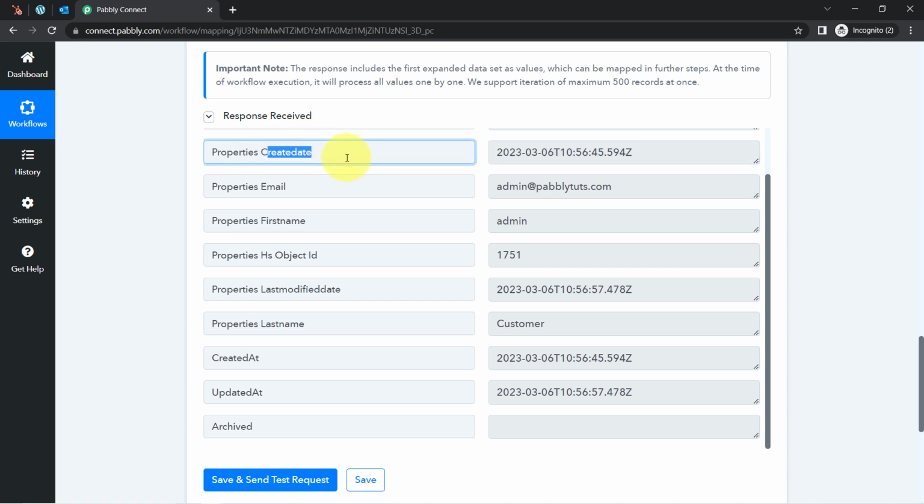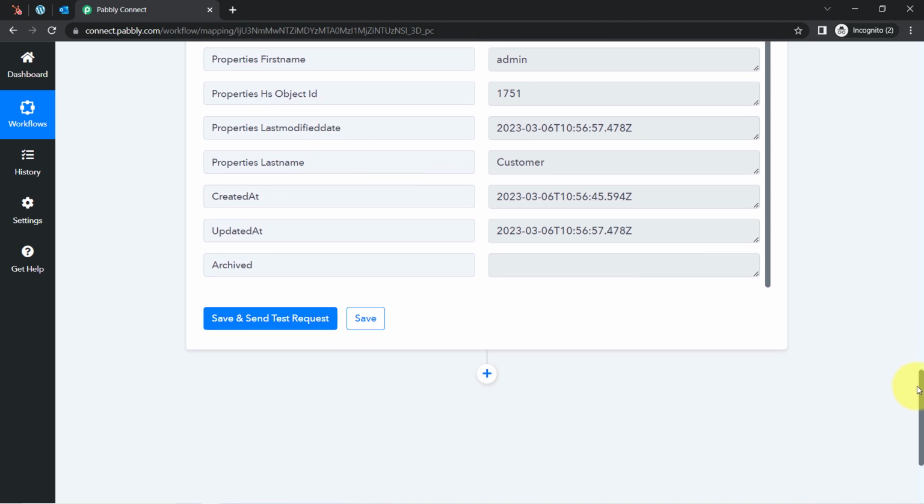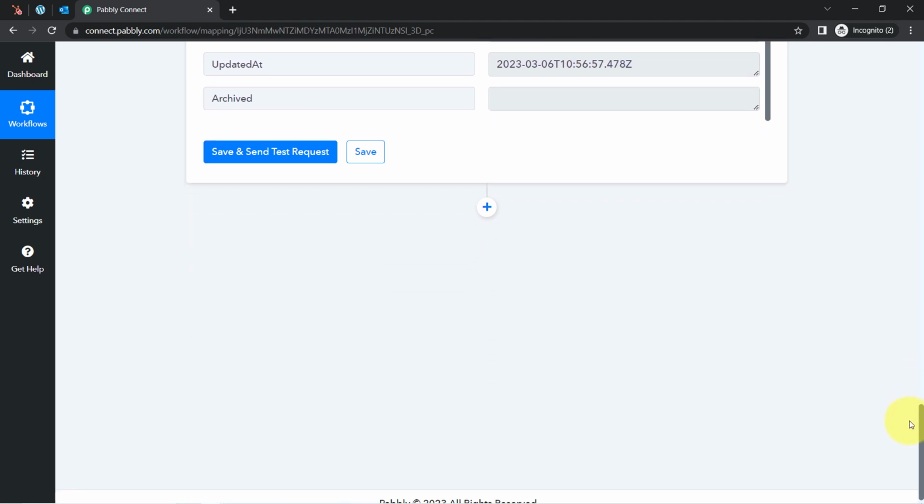If the difference of those two dates is equal to 1 year, in that case I will send a coupon code to that person, otherwise the automation will stop here only. So how am I going to do that? This is going to be very interesting. Just follow my instructions one by one.